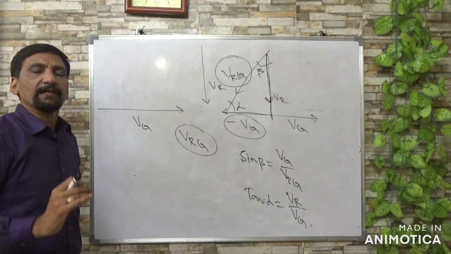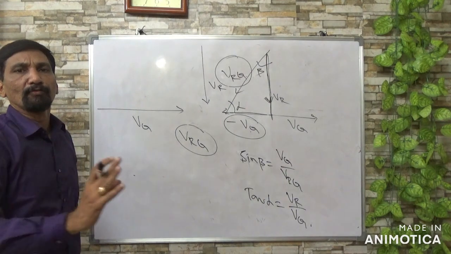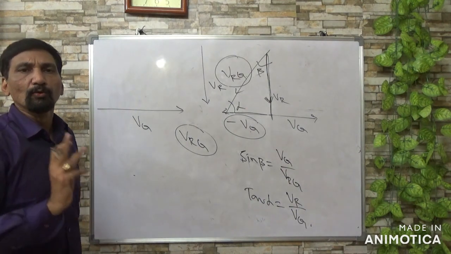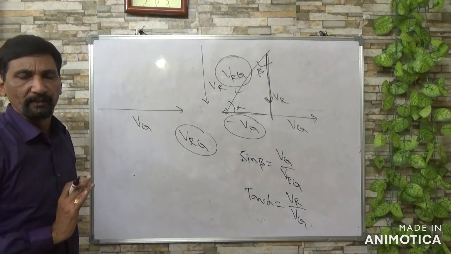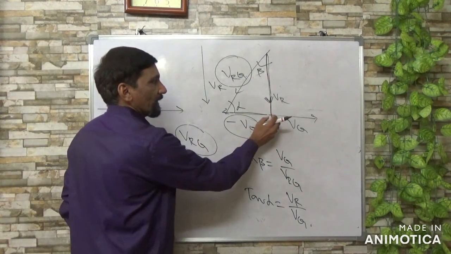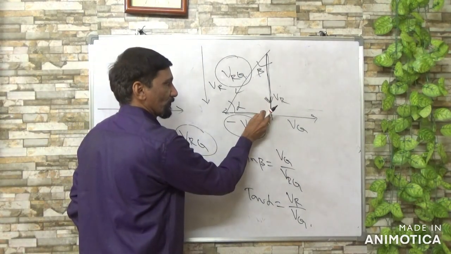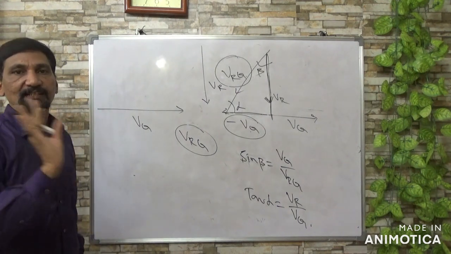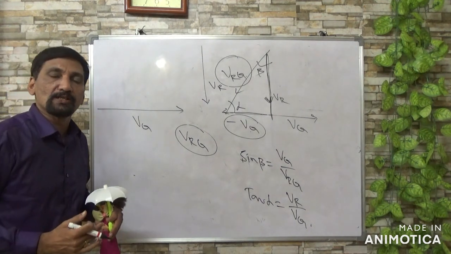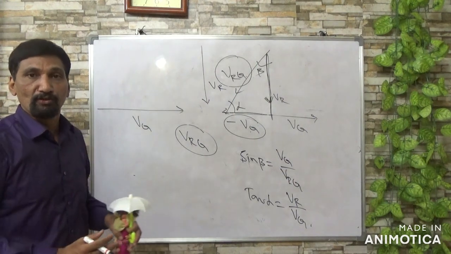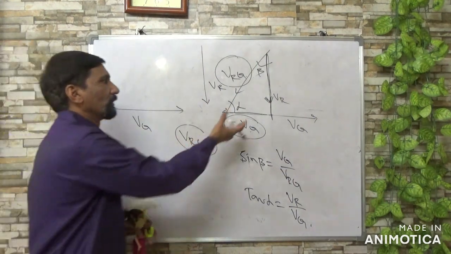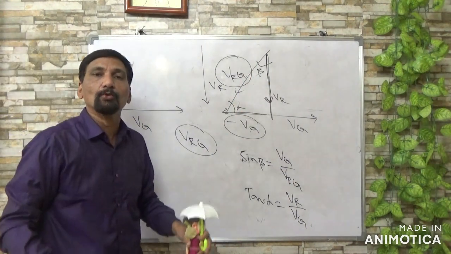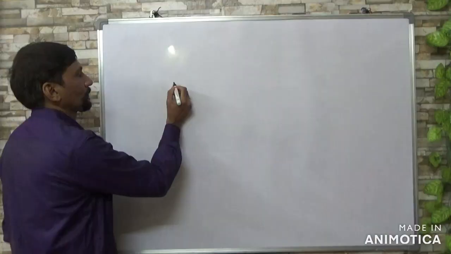In this way, it is easy to solve a number of problems. You only need to remember one point, that the head of the first is added to the tail of the next, and so on, which will give us the resultant. You can extend your concept to more vectors also. Over here we have taken only 2 vectors. You can extend it to 3, 4 and so on.